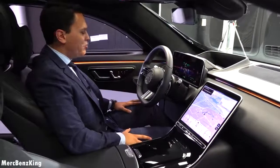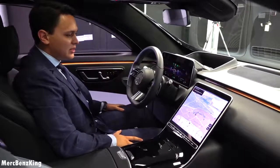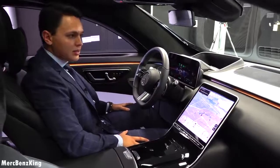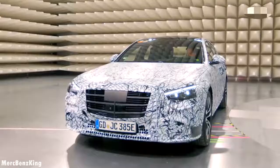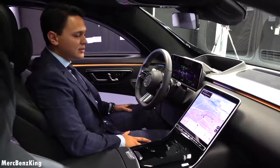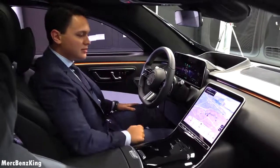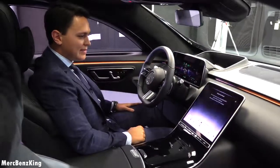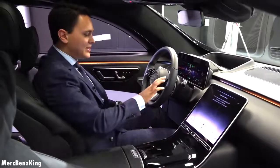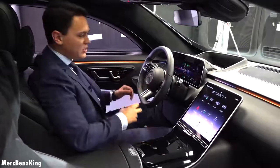Hey Mercedes. 'How can I help?' How do I connect my phone? 'If your smartphone has previously been connected with this vehicle and Bluetooth is activated on your phone, the connection is established again automatically. Otherwise, select the small Bluetooth symbol in the telephone menu on the multimedia system. Shall I open the menu for you now?' Yes. 'Bluetooth must be activated on your smartphone so that it can be found. If you wish to link your smartphone for the first time...' That's very cool — it's so interactive.